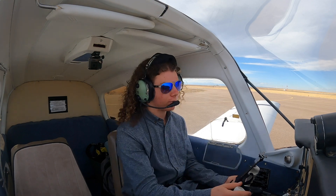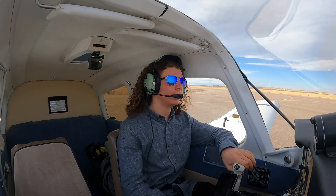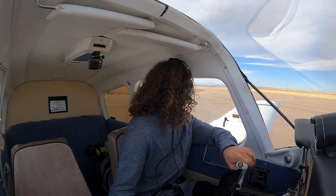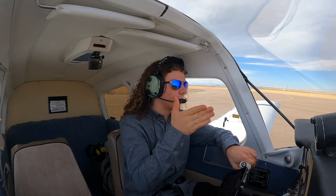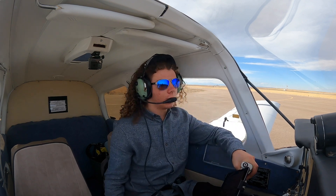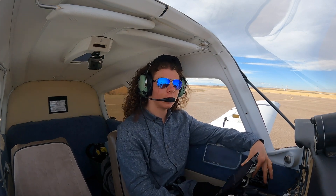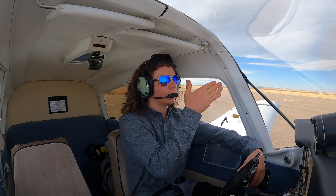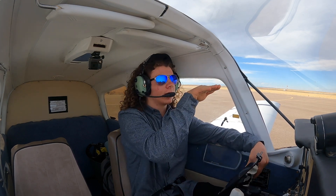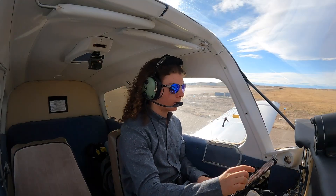So I'm going to show you how I do a crosswind takeoff. It's 320, basically direct crosswind at 12, gusting 18 — actually perfect for crosswinds. Basically on the roll, we're going to hold full right aileron and use rudder to keep on centerline. Do everything else as normal, just make sure you track centerline. As you speed up, slowly decrease the amount of aileron. Once you rotate, point the nose into the wind a little bit so you're crabbing level wings to hold that extended centerline.